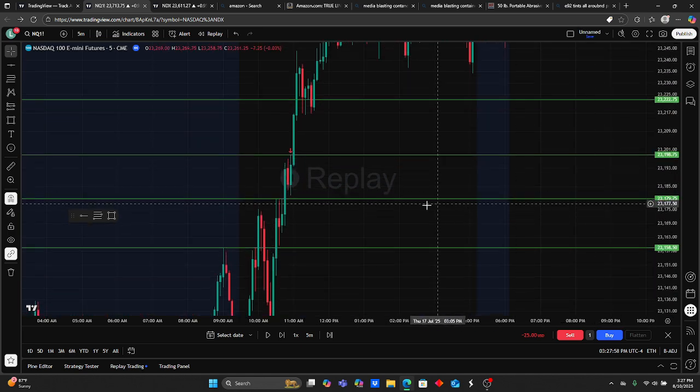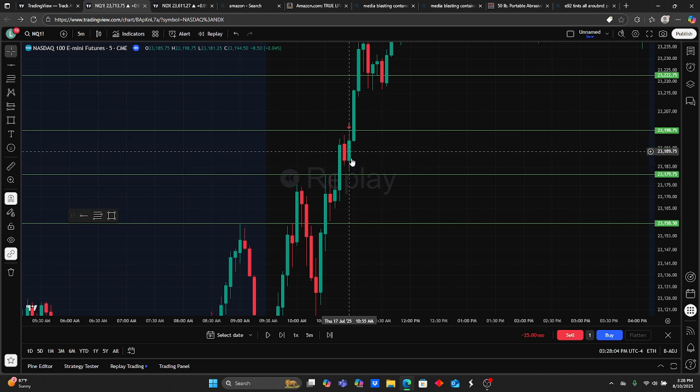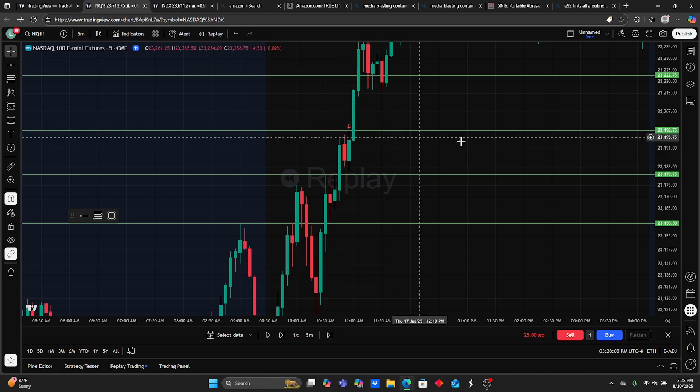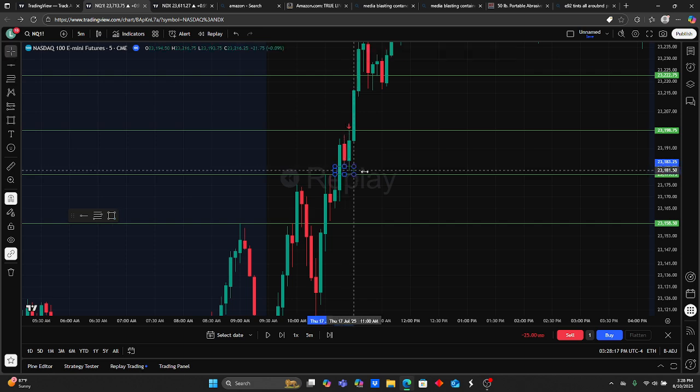Would I have moved my stop loss? Honestly, yes, if I saw this. Well, this is the candle that put me in for that order and got me out with those profits. But it also retraced into this fair value gap here. So if we put this fair value gap here, right? We see this fair value gap.